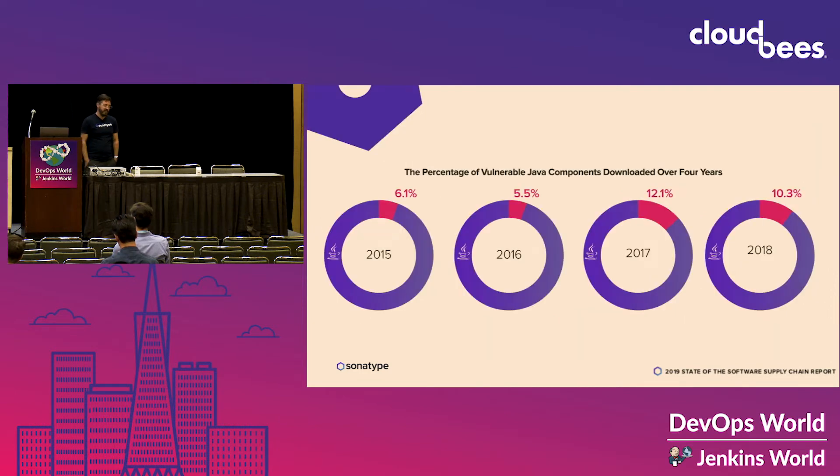Open source is a bit peculiar as opposed to closed source, as companies tend to aggregate around different implementations of open source that become popular. Because of its nature, people can start to look at the source code, look at the commits, and do deep-dive research into what the open source software is. There are black hat and white hat researchers out there who start to look for security vulnerabilities and how to attack them. Because it's open source, security researchers know exactly what versions are affected and can target systems that use that software. Security violations are just a bug, and everyone makes bugs — it's incredible how quickly they get fixed by open source projects, but they're still out there and still a problem.